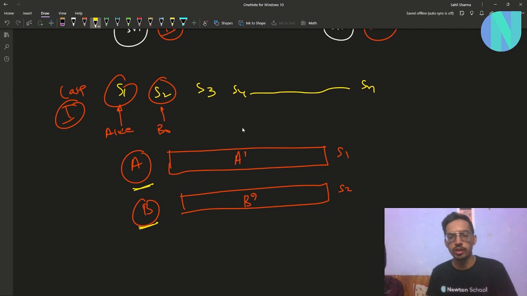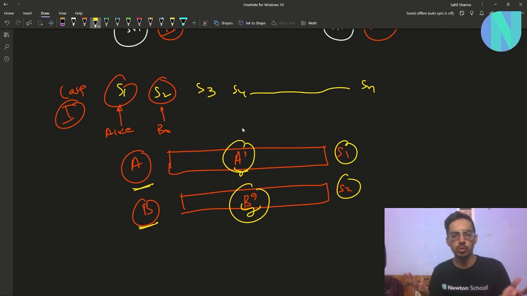And as we already know S1 and S2, if we can somehow find the relation between A dash and B dash, then we can use the relation between A dash and B dash to find the relation between A and B, right? And that is what we want to do, right? We want to find the relation between A and B. So if we can somehow find the relation between A dash and B dash, that will solve our problem. So what is the relation between A dash and B dash? That is basically the answer for your substring S3 to Sn, right?